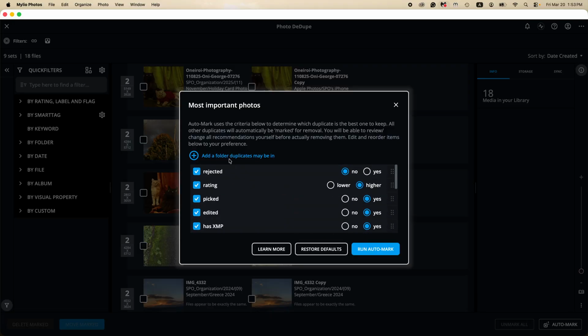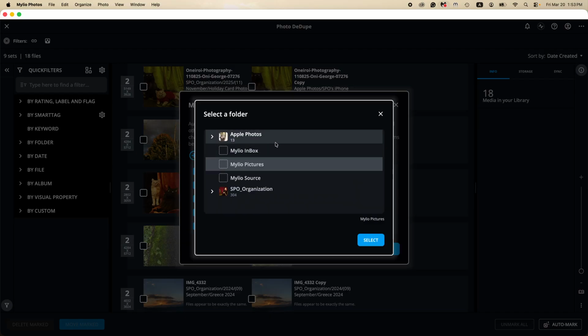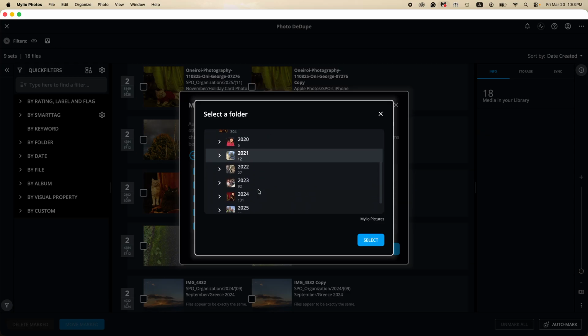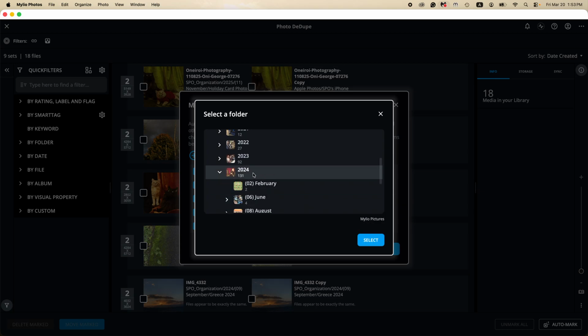Now, if you want to keep a duplicate or remove a duplicate in a specific folder, you can also do that. So you can click on this Add a Folder Duplicates May Be In button, and it will bring you to your folder view. You can then go through and find the folder that you want to keep the copy in.